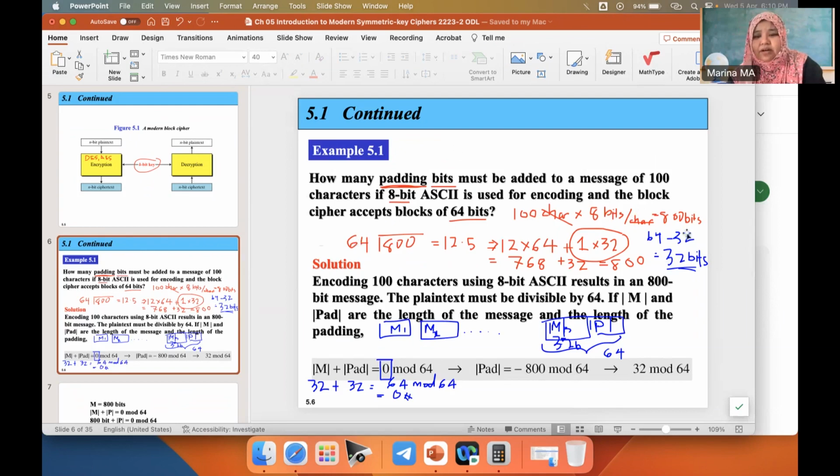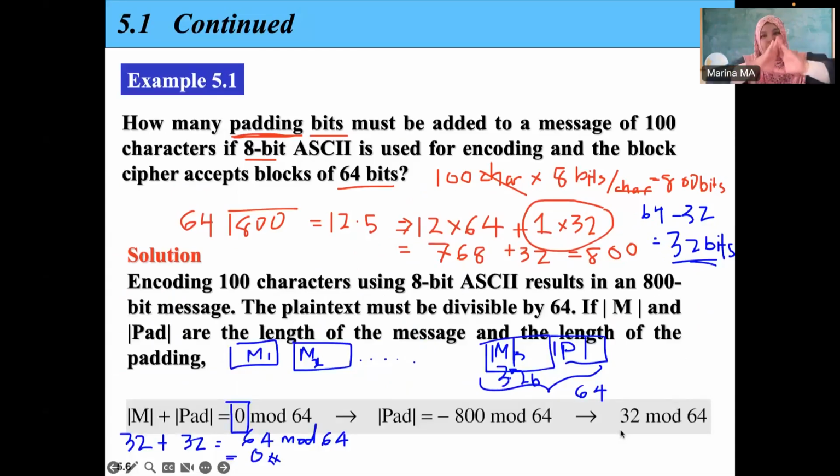But in the one above, when I divide the total of 800 bits by 64, I can know how many blocks we use. We will use 12.5, so 13 blocks. 12 full blocks. The last block needs padding. How many? 32 bits. So now we have established full blocks, and all the blocks are full. Then only we can plug in our AES encryption.